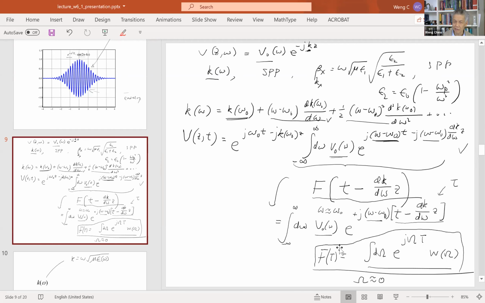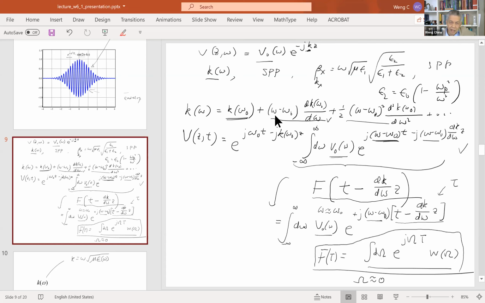It's in the time domain now. If I Fourier transform this function back to the time domain, and I'm only collecting capital Ω values around small values, F of tau would be a slowly varying function of tau. Can you see that? Yeah, I see. Okay, very good. So F of tau is a slowly varying function of tau because of the narrow band integration involved.